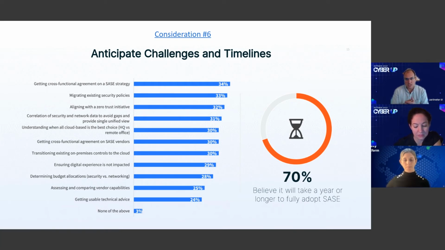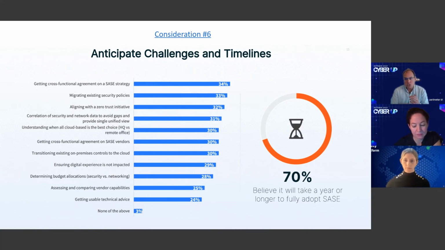I talked about Zero Trust and supporting Zero Trust as a use case, but making sure that these initiatives marry to and map to Zero Trust can be difficult as well. And so that's why it's good to assess that up front. I think that can help offset this as a challenge. I won't go through the rest of the list here, but Tom mentioned a lot of these actually, understanding when it's good to move to the cloud and shift some of these tools, getting a cross-functional agreement on vendors. These are all things that you have to be aware of going in.